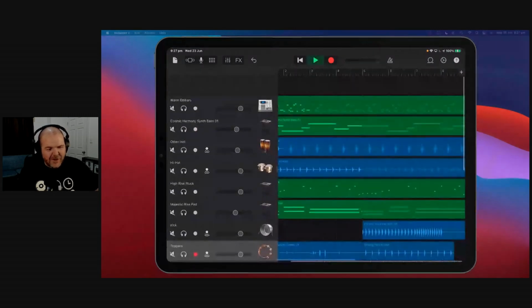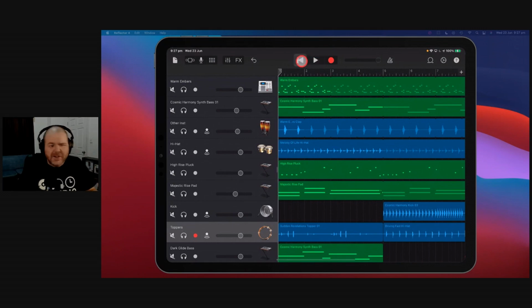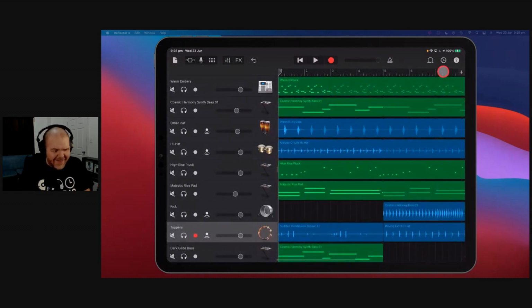So you don't have to use both. You don't have to use track view and live loops view. You can use them individually or you can bring them together like this. But the beauty of these packs is that you can actually combine the two together and get a sound, cross your fingers and your toes people, that sounds a bit like this.